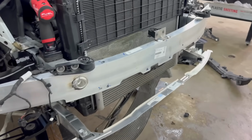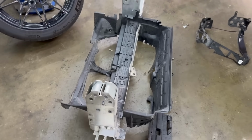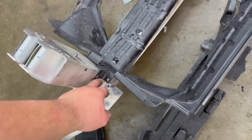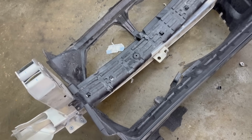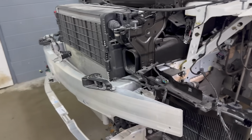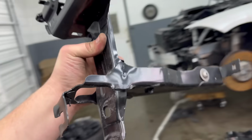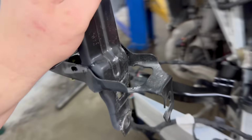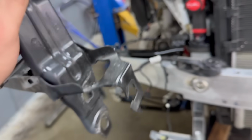And the reason why I'm not fully buttoning up this piece right here, for starters, check this out. This is the air duct, and it actually goes behind the reinforcement bar and it clips on, and I actually forgot to order that. So we got one on order and it should be here tomorrow. And also we need this top piece over here. Let me see if I can find it. Right here, this top piece is a little bit bent. Not sure if I want to reuse it. Yeah, I'm probably going to get a new one. You can see it's bent up right there. And it basically goes on right here like that. And it bolts on from the back and then the front side.